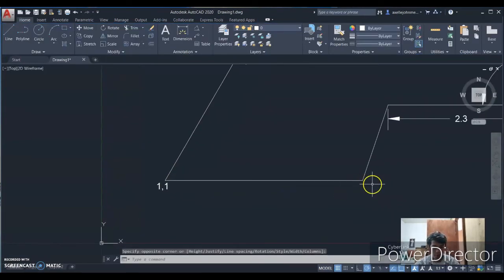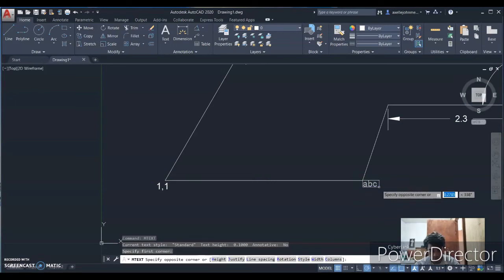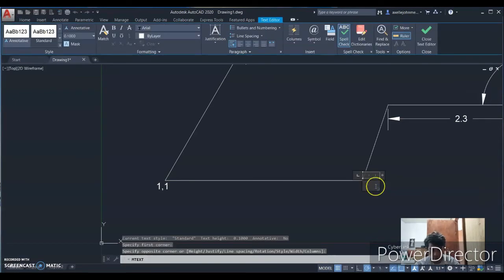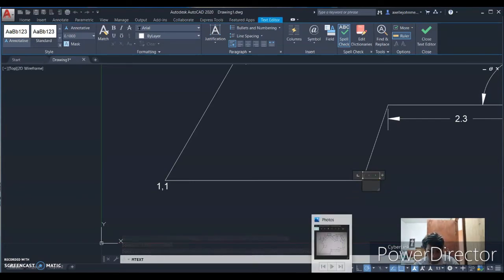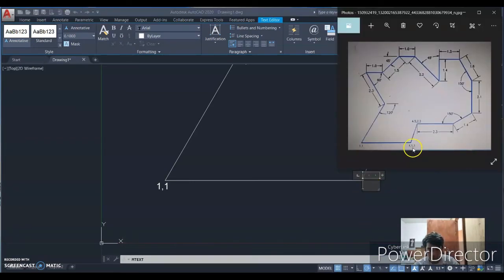So for our second, type mtext, enter. I will put the coordinate in here. The coordinates in here is 4.1 and 1.